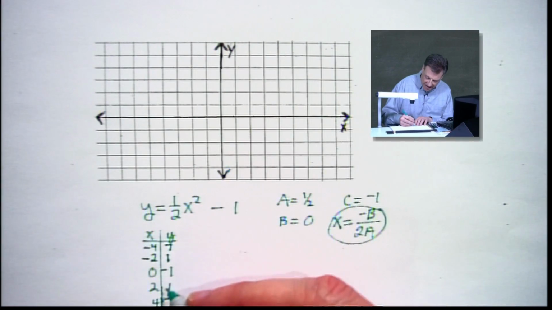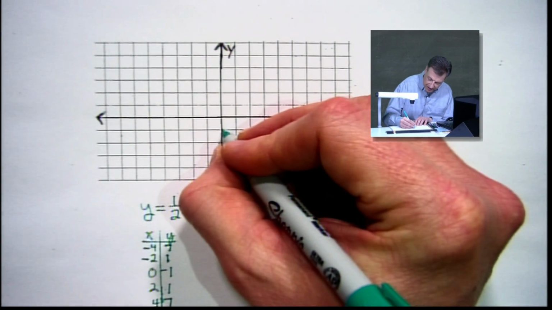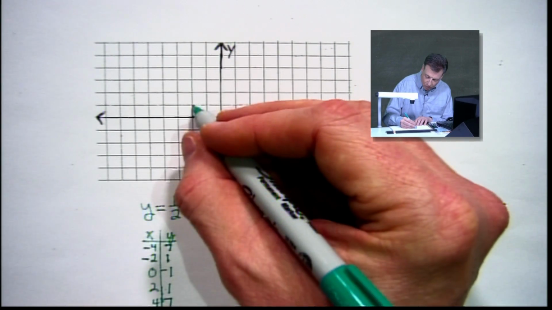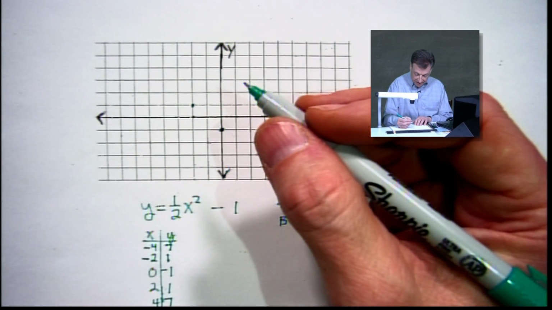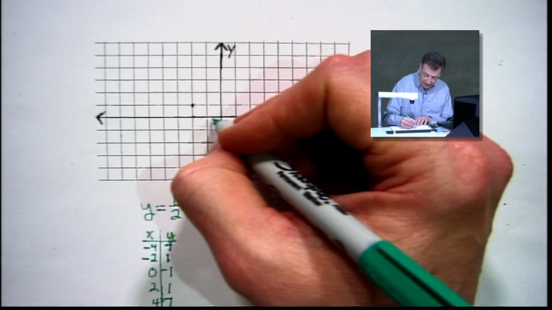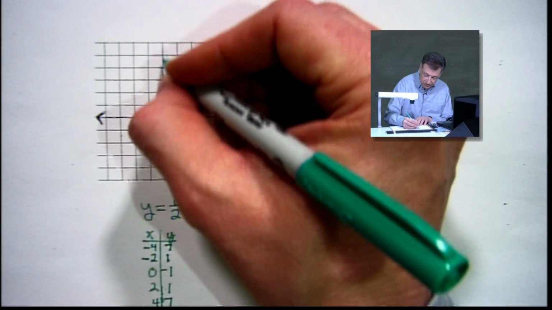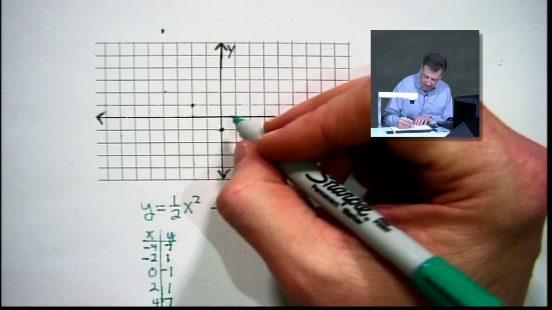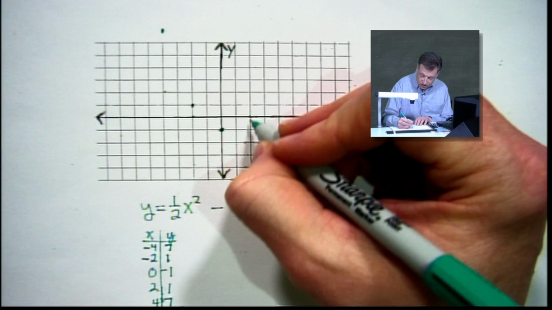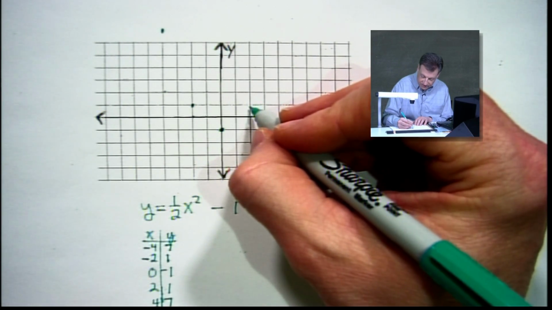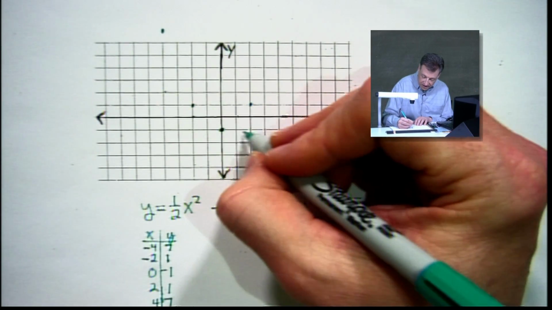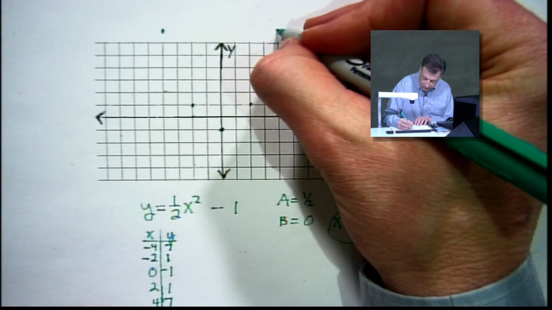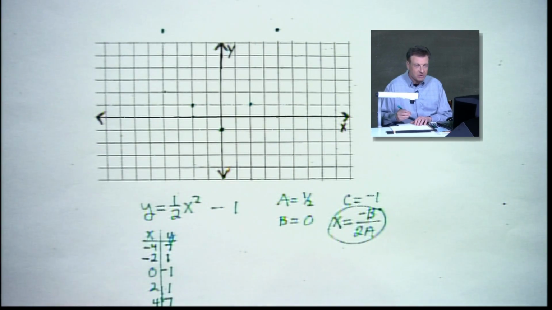So let's plot these guys. We've got 0, -1. I know that's right in the center. I've also got -2, up 1. So right there we go. That's its point. And then we got -4, and we're going to go 2, 4, 6, 1 notch up. So there's our left side. Our right side is going to be symmetric to that. So we're going to kick over to 2, and we're going to be at +1 again. We're going to kick over to 4, and we're going to be up to 7. Try to get up there pretty close. Your graph paper at home probably makes a lot better marks than this.